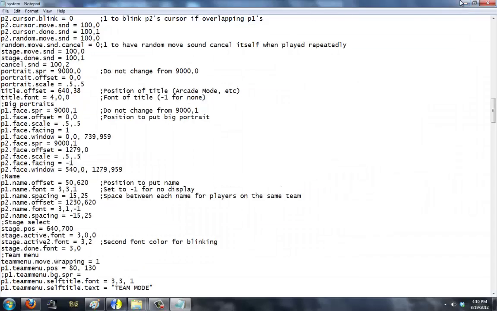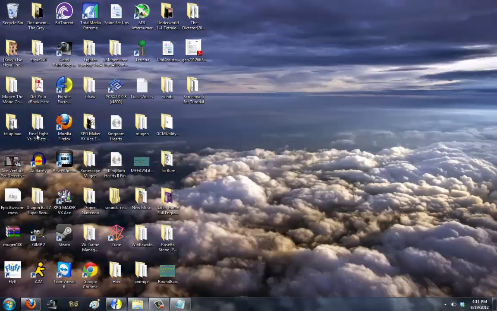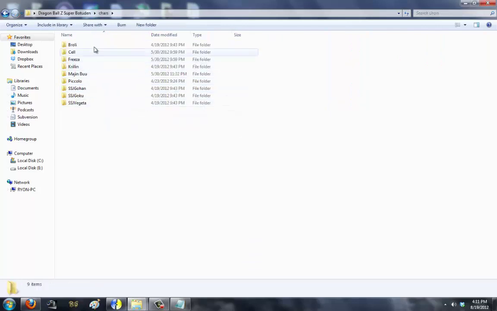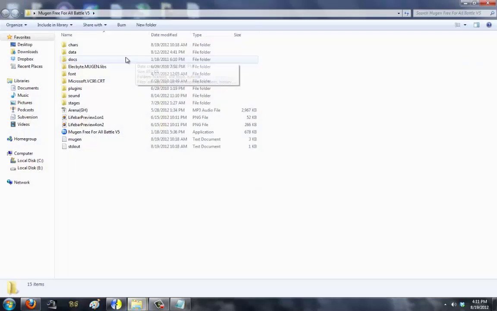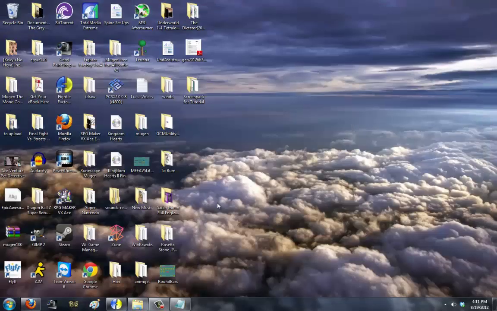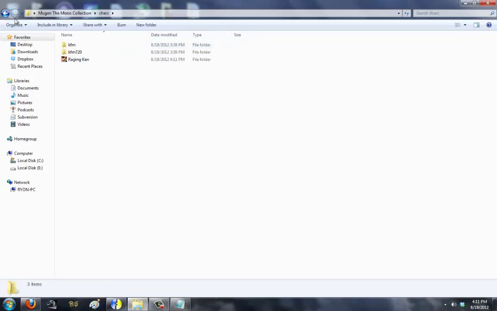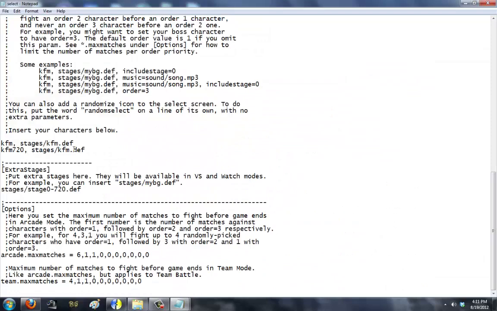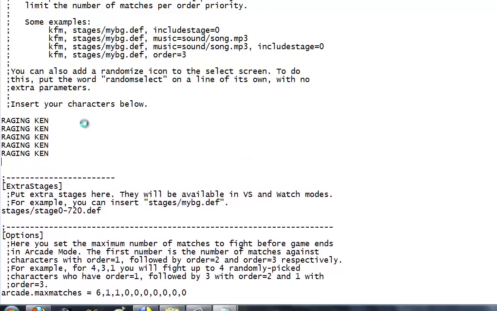Okay, let's see. Let me find one of my characters and put them in there. Not these guys. Okay, not one of those guys. Here we go. Okay, let's take Raging Ken. The select screen I'll explain later. For now, I'm just going to fill it up with Raging Ken. Like, literally fill it up with Raging Ken.